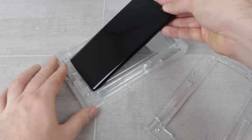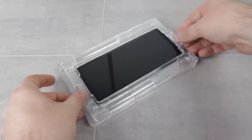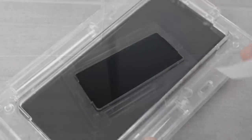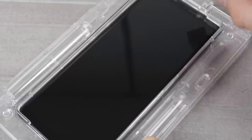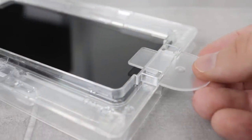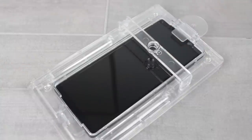Now that your screen has been thoroughly prepared, carefully place your Note 8 into the provided installation tray and then place the top layer into place. I would advise giving the screen a final check with the dust removal stickers for a well-prepared screen. The next step is to insert the plastic pin into the gap, before then positioning the bridge into the area shown at the top section of the tray.